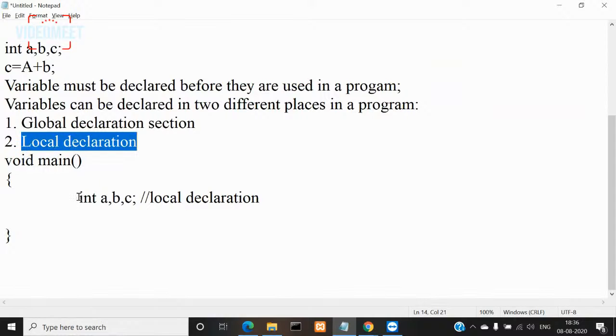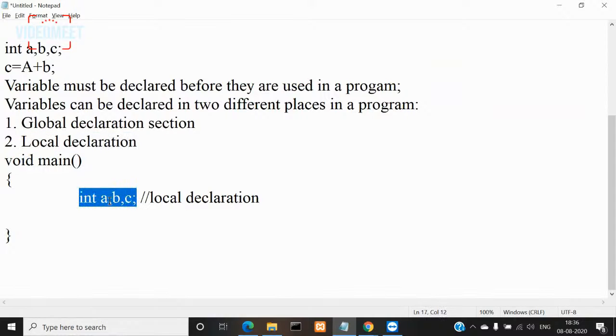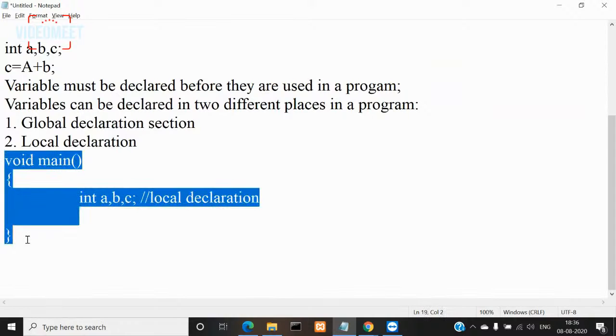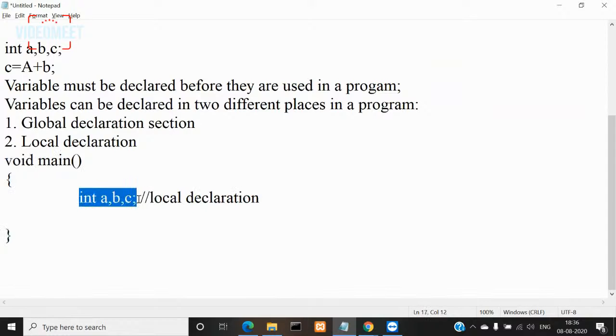So now if I declare this int a, b, c inside the body of the main function, in this case we are defining only one function, that is main function in our program, we have to declare it as the first statement. No other statements should be written before this variable declaration, right? So only after declaring variables in the program, then you start writing other statements in your program.